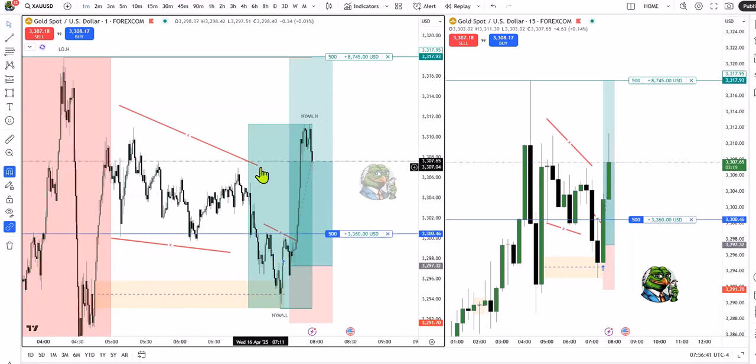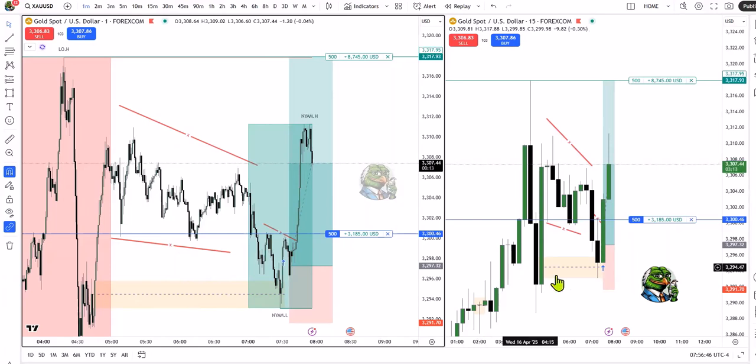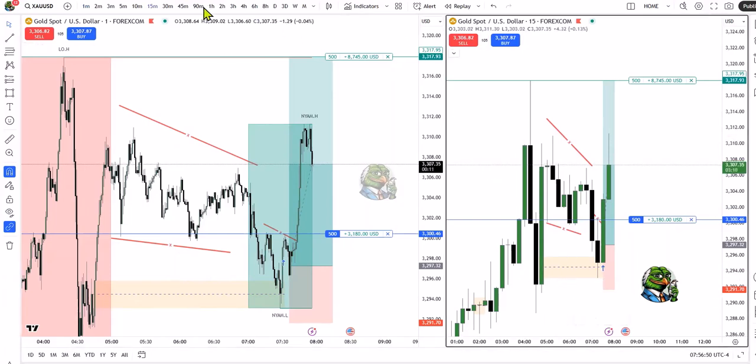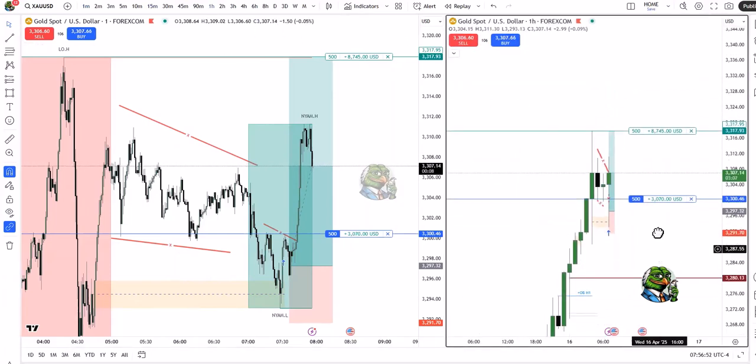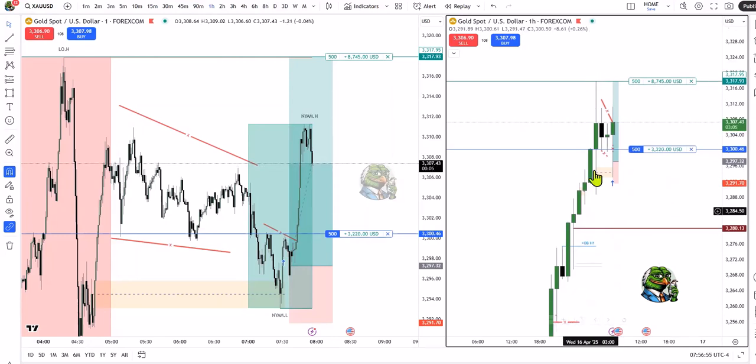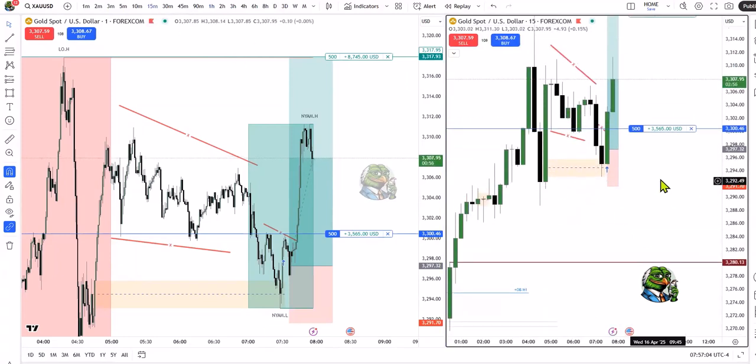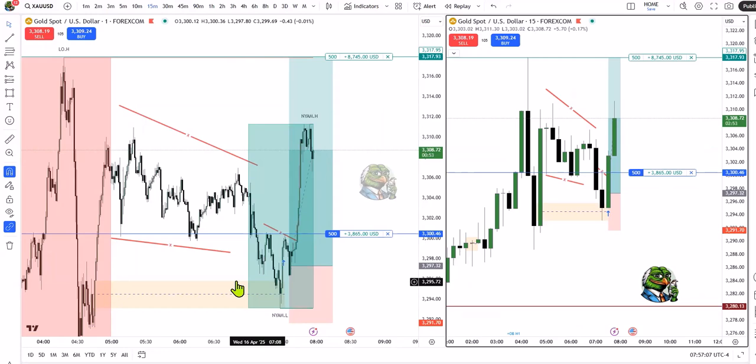Identifying the key liquidity pool, the ICT signatures, and getting it at the right time in alignment with the overall daily bias, because we've been long, right? If I jump to a daily chart here on the right-hand side, this is a bullish market. So pretty easy to identify the daily bias, right? And then you're just looking for entries at key times, at key price points, and being able to identify the setup.